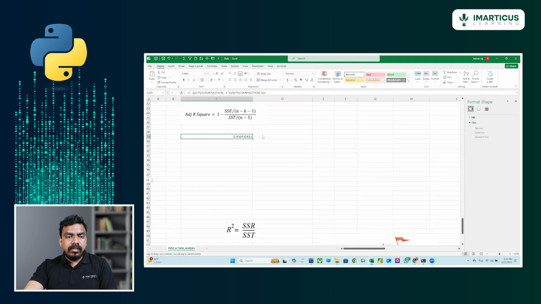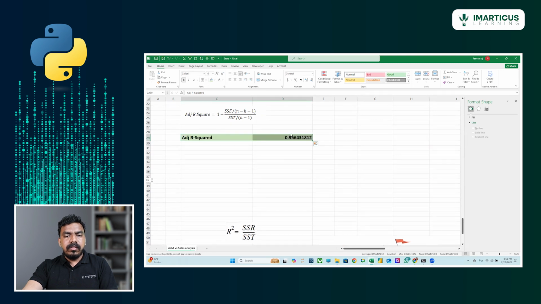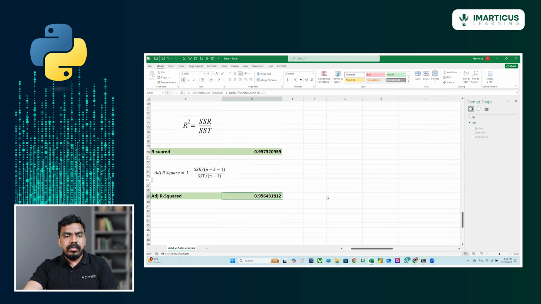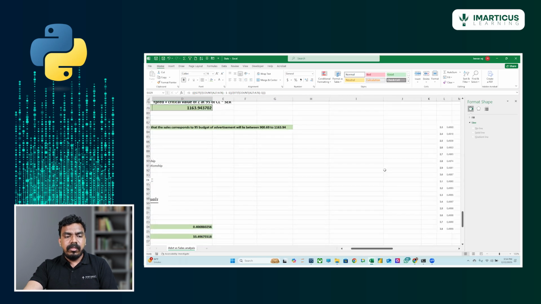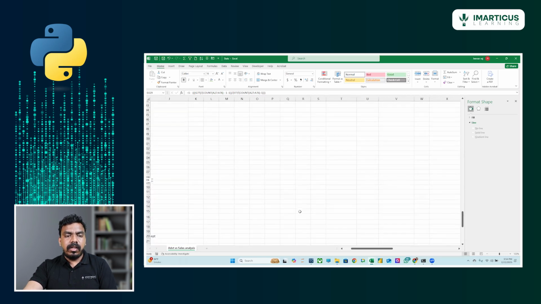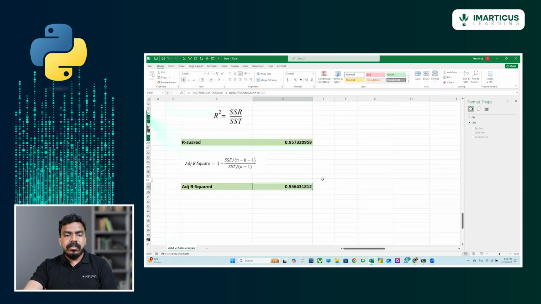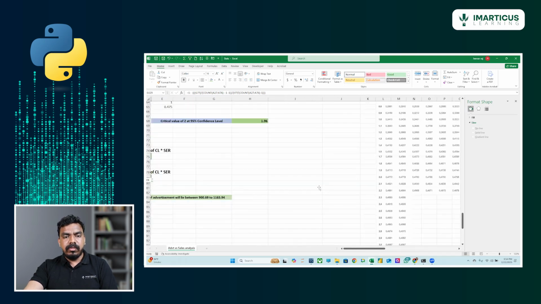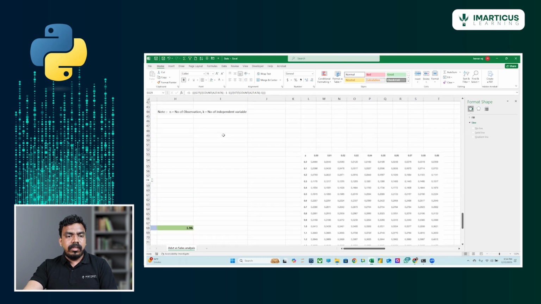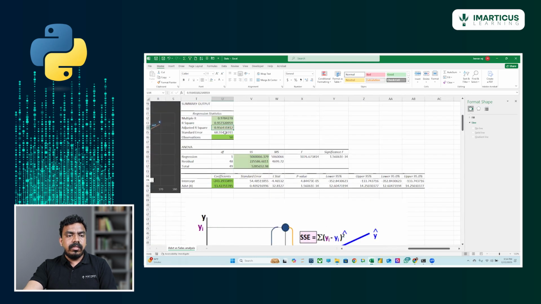So let me drag this here and write it as adjusted R square. So this is your adjusted R square. Let me increase the size of this. This adjusted R square is already present in the summary report. What we got is an adjusted R square of 95.64. The same 95.64 is also printed in the summary report. So this is your standard error residuals, SER. These are the parameters we already found.